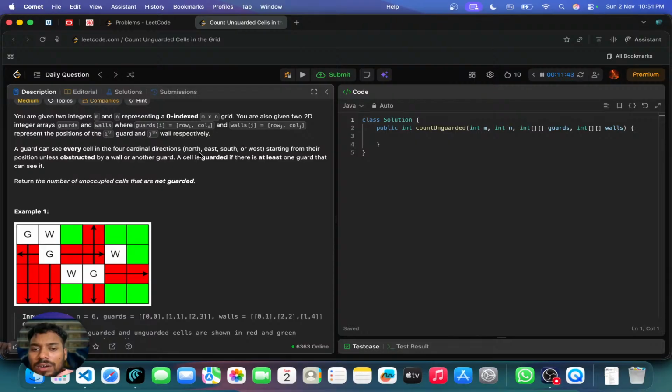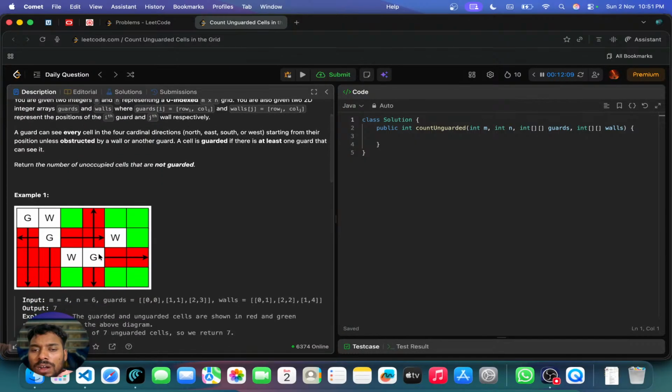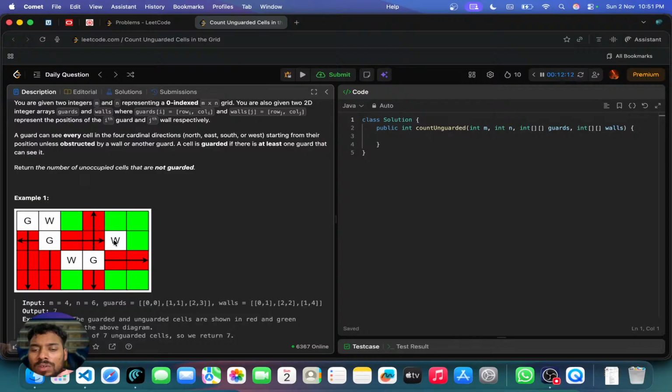If a cell comes in the guard's shadow, that means it is guarded. If a wall appears between the guard and the blank box, that means the box is not guarded by that guard. So we have to return all the boxes which are not guarded.